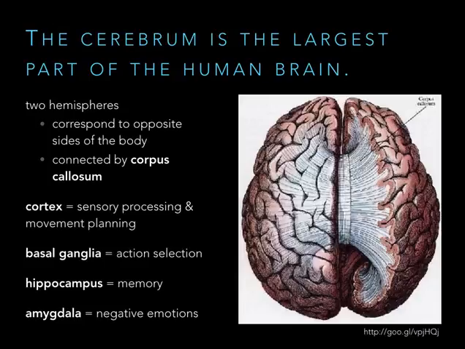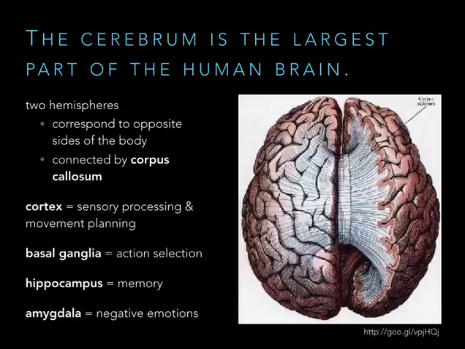Now, it would be a shame if you couldn't coordinate the activity of your left and right sides of the body. But of course we can, and that's because of our corpus callosum. So our two sides of the brain can communicate, so the two sides of our body can work together. So that whenever we come up with plans, or whenever we perceive visual information on the left and right side of our visual field, we can put it all together and create one image. We can create one plan for our body.